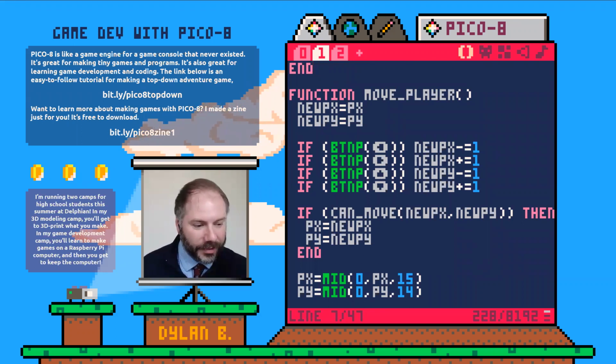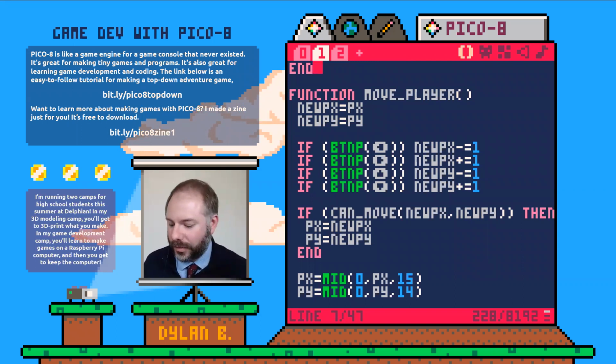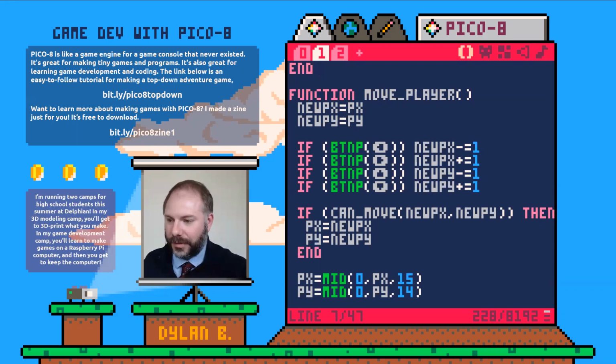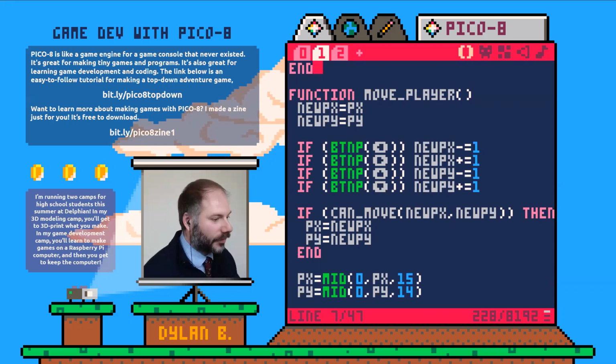Actually, I will try to do that as like an extra bonus one. For now, I'm just going to make the one for today of how to make it so that the monster gets added in and gets faster. But yeah, that would be a good thing to be able to have more coins per level.